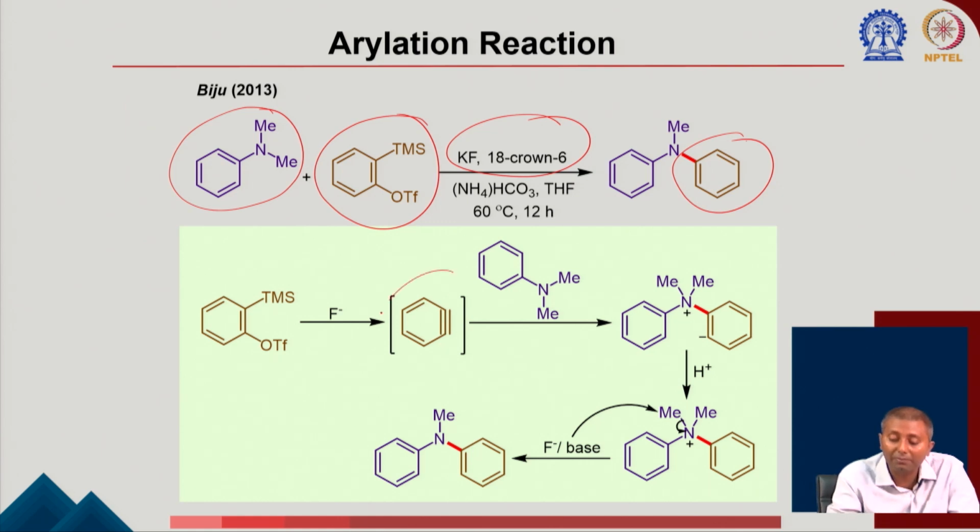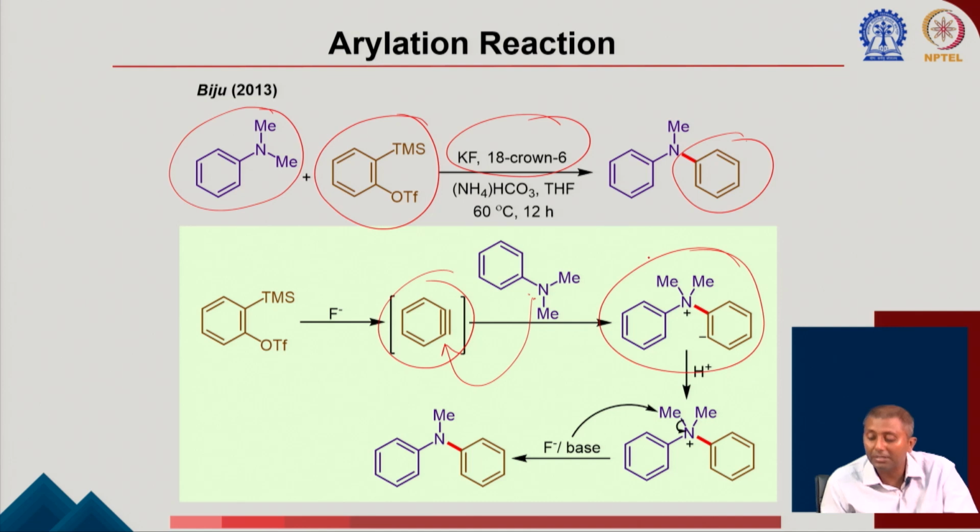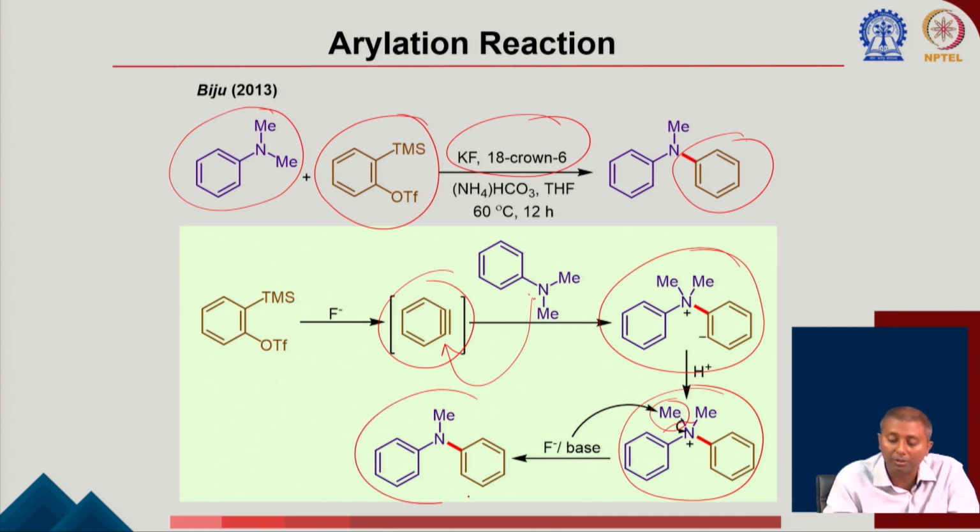So here after the benzyne formation, the nitrogen has this lone pair, it can attack here, from this type of intermediate species which can get protons. There is an H plus, it can get here. Now you have this fluoride. If you have a base like fluoride, that can attack here, take this methyl from this ammonium compound, and then it can cleave this carbon-nitrogen bond to get to this product.